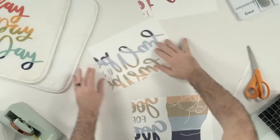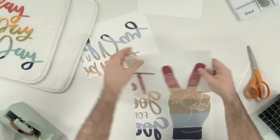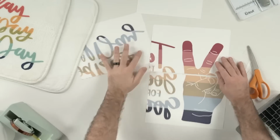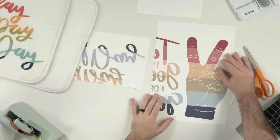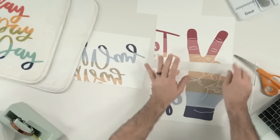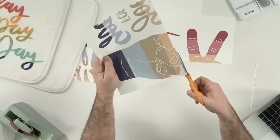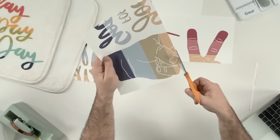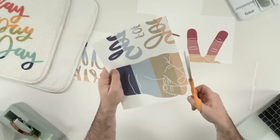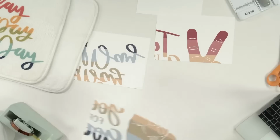Okay, so this is backwards. Nope, the top of the fingers go on top of the hand. I was like, where am I going wrong here? I was following the colors rather than anything else. So I'm taking some of this excess off, making sure it's all cleaned up. Okay, taking all the debris away, and then we're about to sublimate.